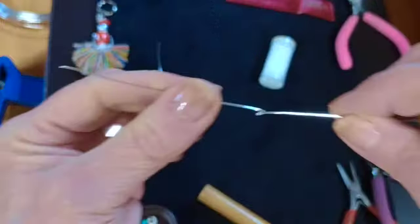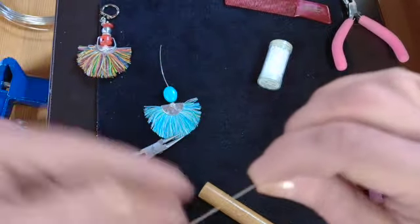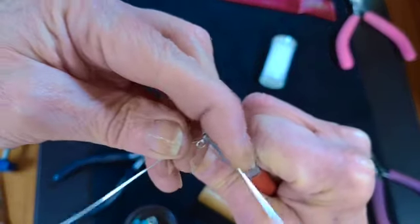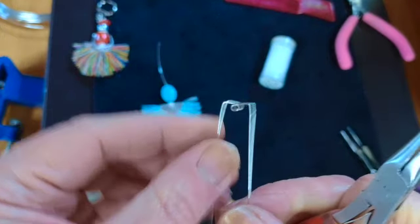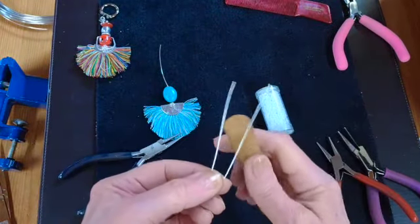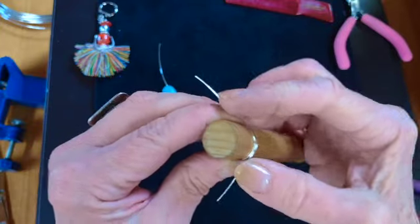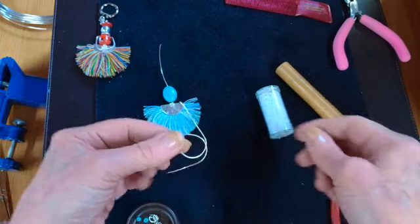I've folded it around the centre of my round nose pliers and I'm straightening out the wires. There I've got a little centre loop, so create that right at the middle of your wire. Now I'm going to create the shoulders of the arms, so just hold it with your chain nose pliers and bend it round. The gap you leave on each side of that circle is dependent on the bead you're using for the body bead — if it's a larger bead, you'll have to leave more space. I'm just using a mandrel to wrap the wire around on each side, which curves the wires around to create where the hands are going to meet at the centre of the little mascot.